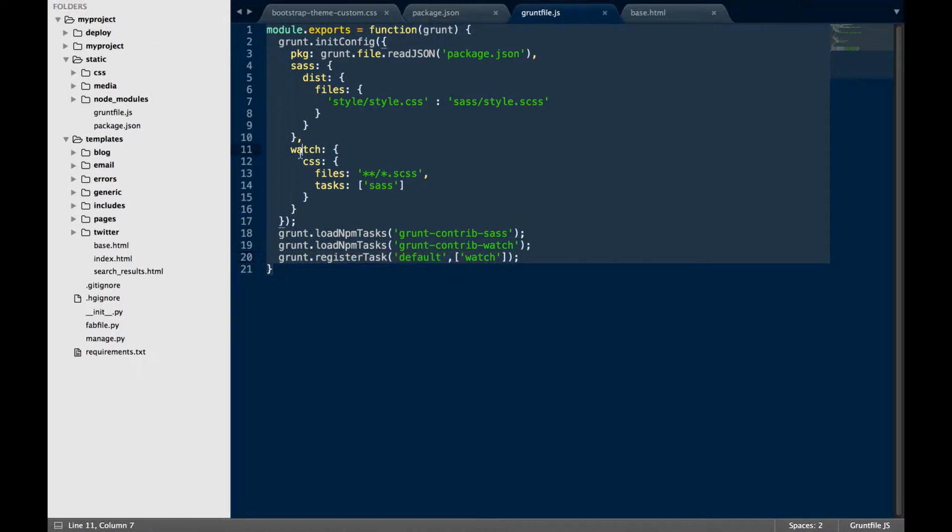So where is our watch task? Here is our watch task here, and it's looking for files, anything, so any file in a folder, any folder that has a file anything.scss will run the task sass. So if anything here changes while our watch is running, this task will run.